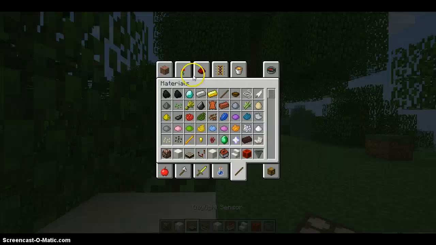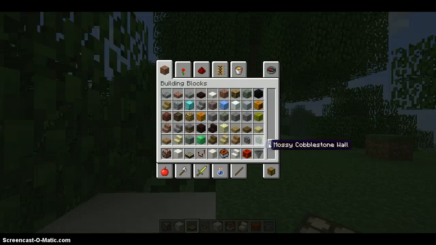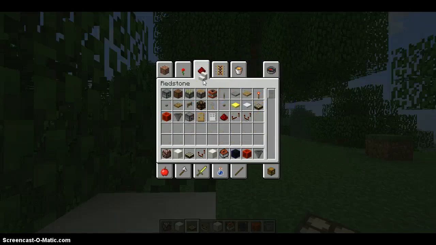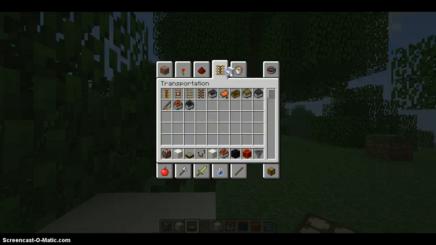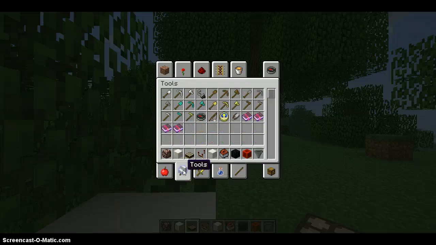Okay, so we'll go looking in there, see how to find this stuff. So what do I need to get to the Nether? I need some obsidian and some flint, as soon as I can find it.